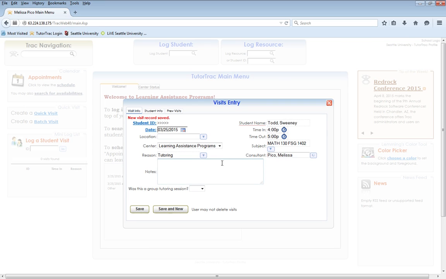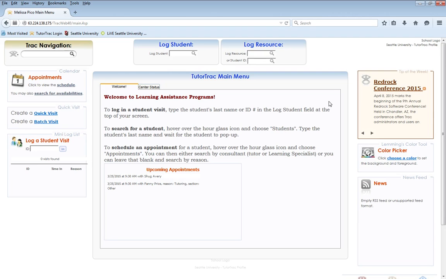And so now that is how you can reschedule a visit. So like I said, there's 2 parts to it. You first change the appointment status in your schedule, and then you come back and create a quick visit when you actually met with them so that we can pay you for the time that you met with them, because just changing the appointment status will not record a visit and will not show up in Tutortrac as a visit that actually happened.